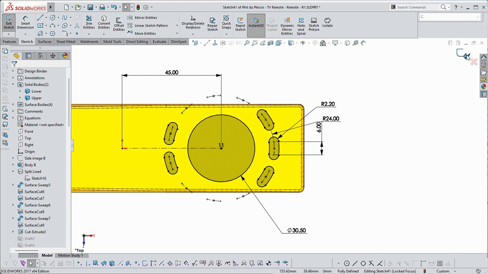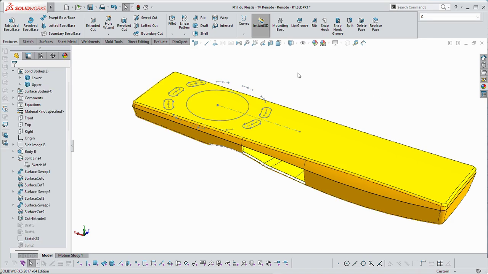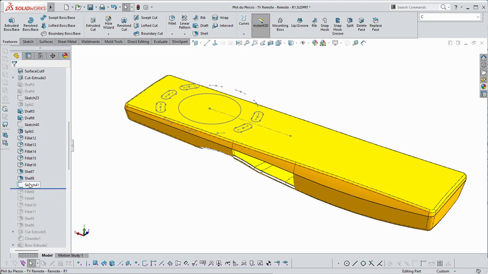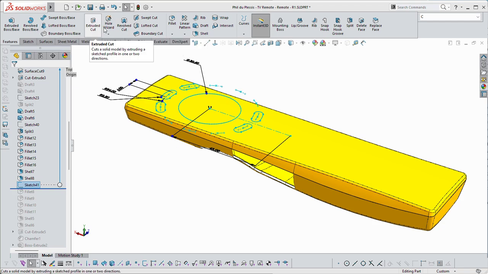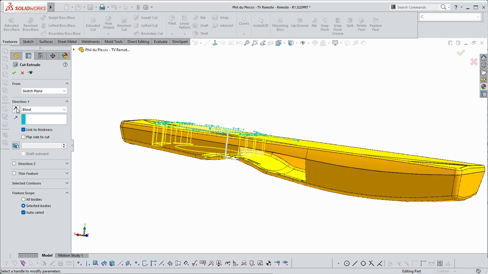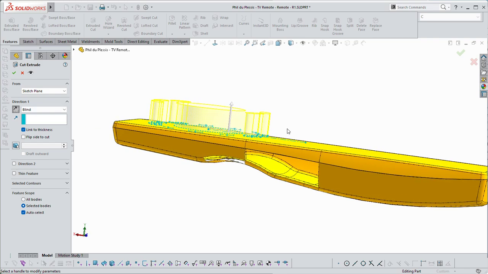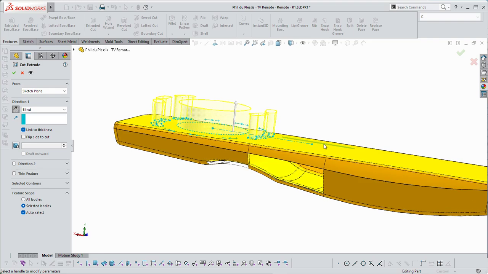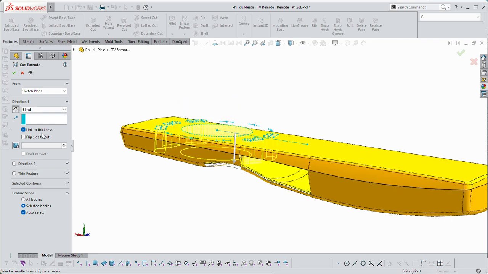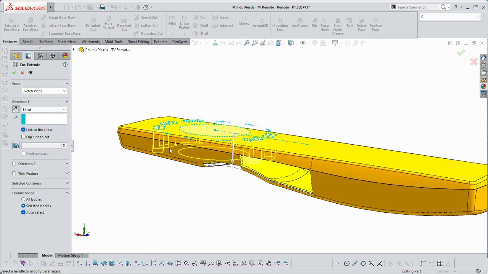And I can exit this. Then I can just use that sketch to cut with. So I can select the sketch. Let's just go find that sketch. You can either select the sketch as a whole and say cut. So extruded cut, it's under features. It's going to want to cut downwards. What I did in class is I selected upwards, forgetting that that top plane is tangent to the top of this curve. So it needs to go in the opposite direction. And as long as it's linked to thickness, it'll only cut through the top body.